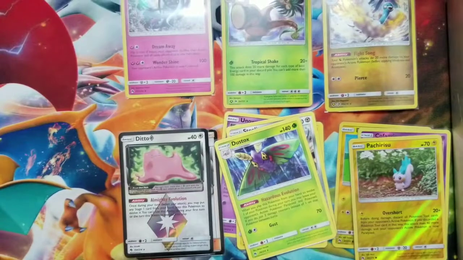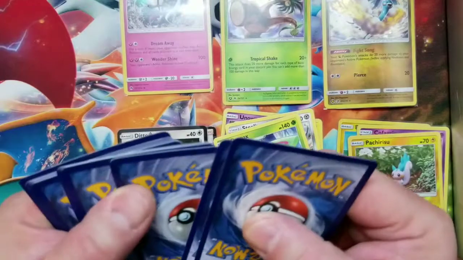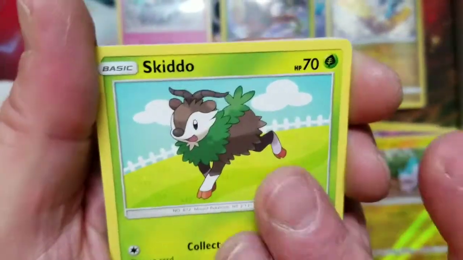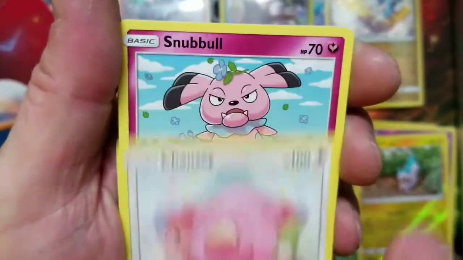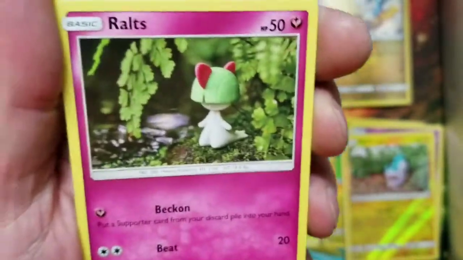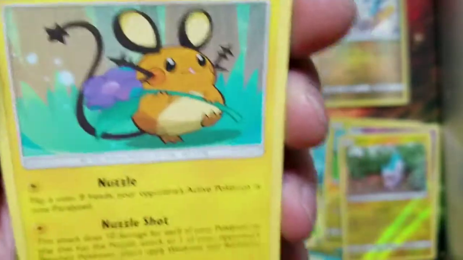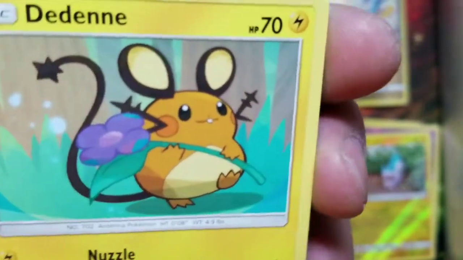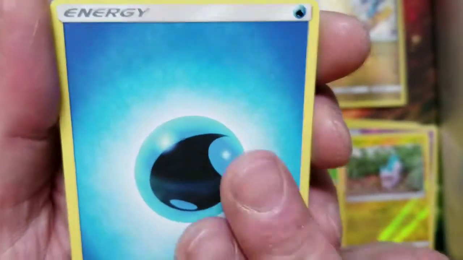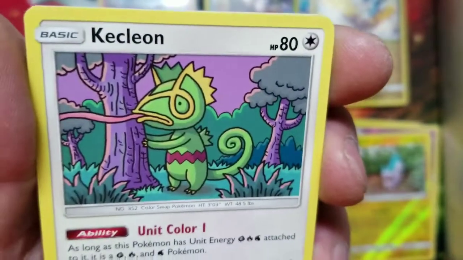Let's see if we can get something in this pack. Before I get the code, we'll do a little recap. So we got Skitty skipping down the drain. We got a Chansey. She's just relaxing on the couch. We got Snubbull having fun with his flowers. We got Ralts. Looks like he's taking a leak in the bush. We got the Danny. Oh, he's bringing some flowers to his little love. We got the Lauco Fresca. We got Kecleon. Looks like he's licking some bugs.